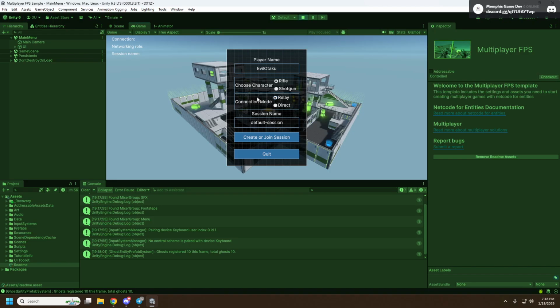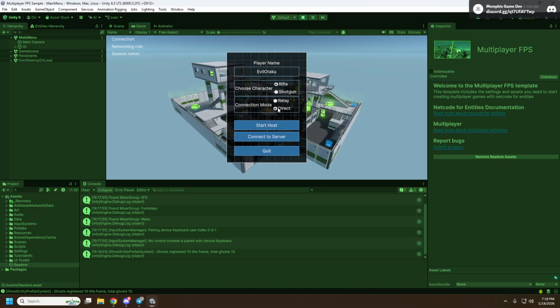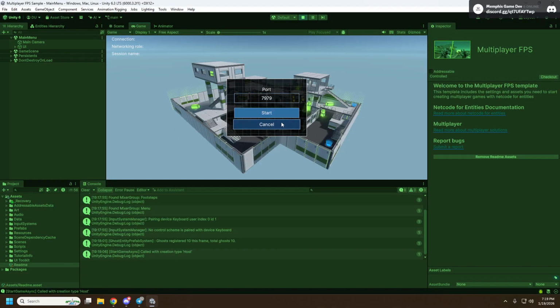It's not using the building blocks directly, but this is how you can use the relay system. We're going to be using direct connect right now because the thin clients cannot actually connect through the relay. So they connect through a direct connection to the local host. So here it's going to start. We get our port.